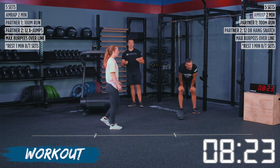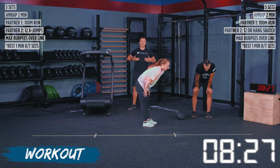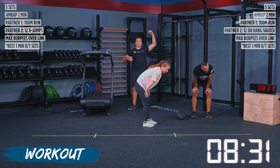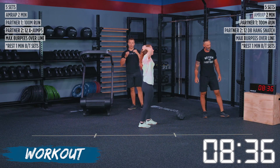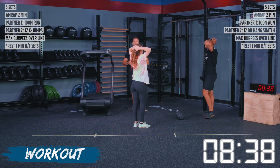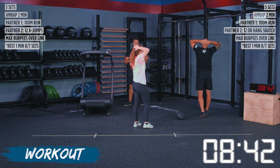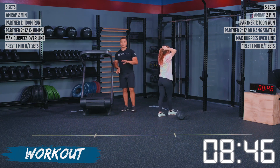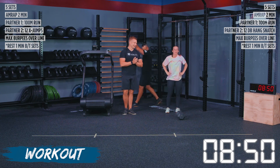Nice deep recovery breaths here. If you don't know how to recovery breathe, it's in through your nose, out through your mouth. Make sure you are filling your lungs up completely — you can open yourself up by putting your arm on a pull-up bar or putting your hands on your knees. Focus on your job, which is recovering right now. Start making your way back to the movement that you guys are going to be starting on — whichever one you ended on with set number three, you're starting on set number four. We got 10 seconds.